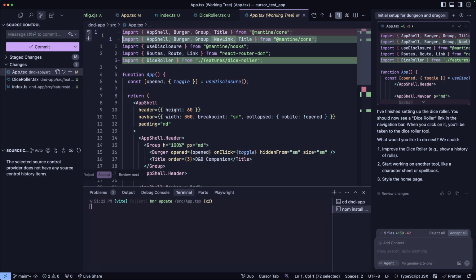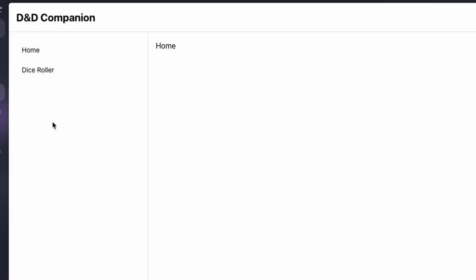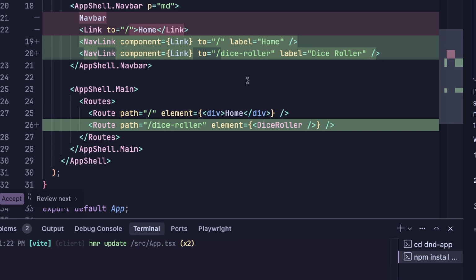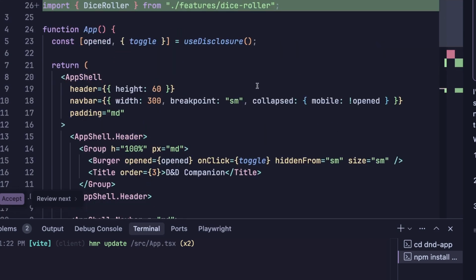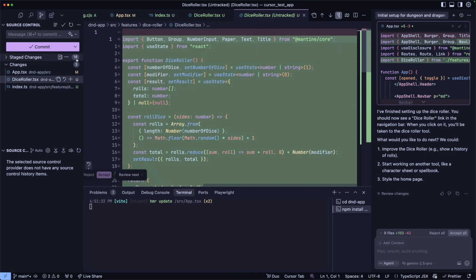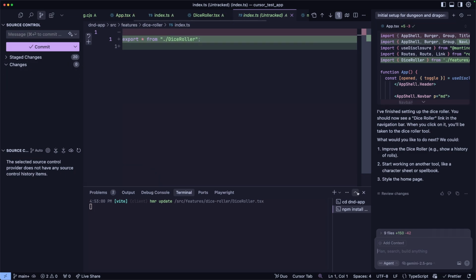So it made a new tab. It used NavLink. Oh, this also looks nicer now than it did before. Let's make everything a little bit bigger. Okay, it's pretty good. Then we have a dice roller component, which is the feature, and whenever we open up the dice roller path, we go to the dice. This is pretty good. If I would review this, I would have no complaints. No, this is really good. Yeah, I also think this looks fine actually. Let's accept it. So let's apply these changes.